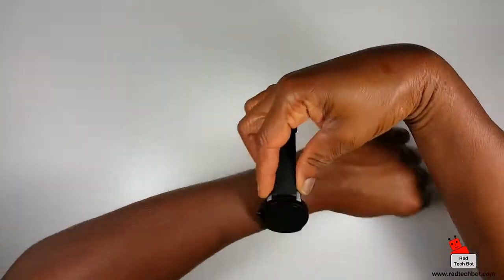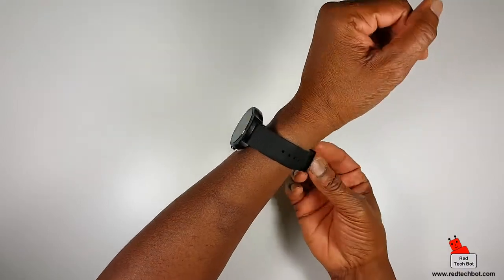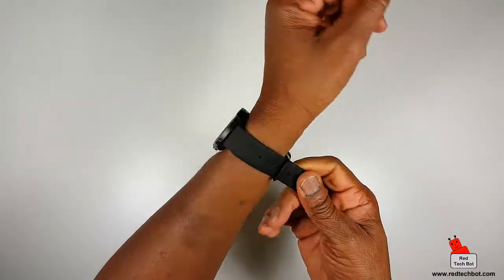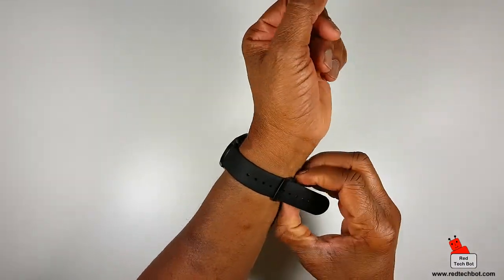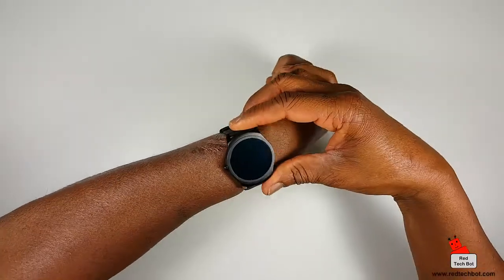Now, me and my giant man hands here. Here's my giant man wrist. Let's give you an idea of what it looks like on my man wrist. Let's put that on there. Yeah, that's what it looks like.